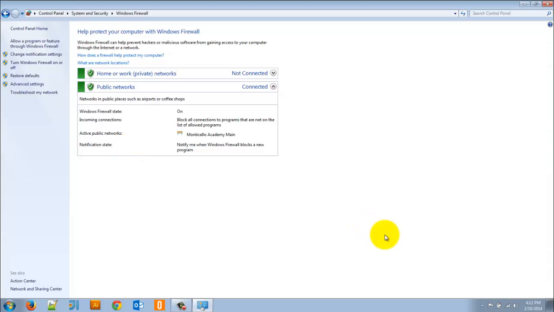The other thing is that you want to check to make sure that you even have an antivirus software installed on your computer. That's very important. If you don't, I would go get one right away because your computer is vulnerable to hacking and viruses that are abundant on the World Wide Web. Let's go ahead and go back.